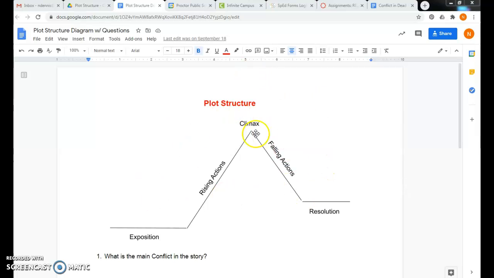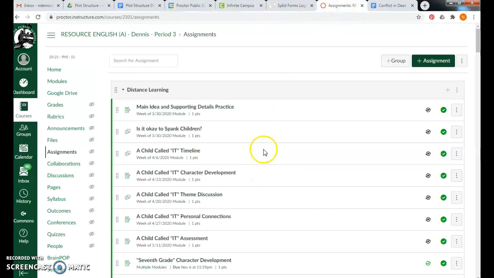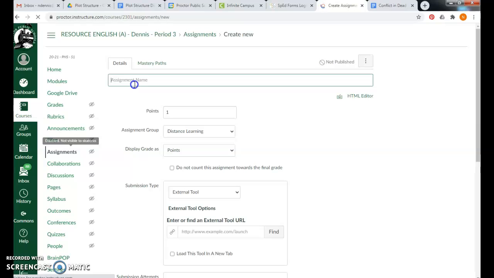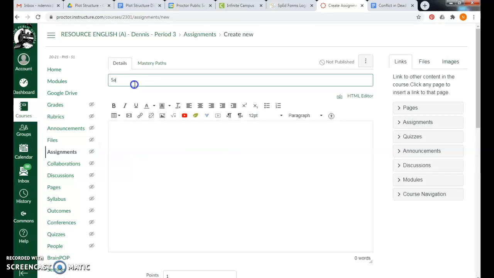So once I've created this document in Google Docs, if I go over to Canvas, then I can create a new assignment. And I'm going to call this a sample assignment.